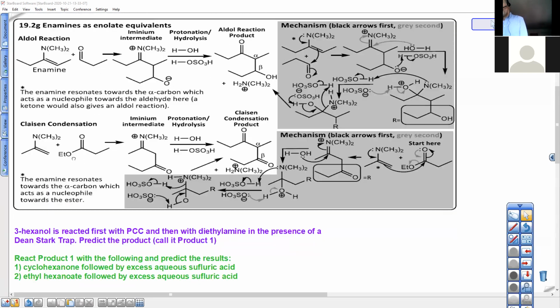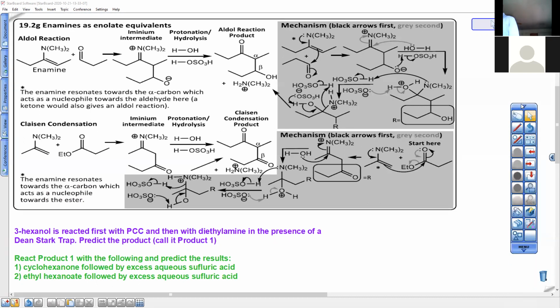We're taking 3-hexanol. Going to react it with PCC first. That's going to generate a ketone.